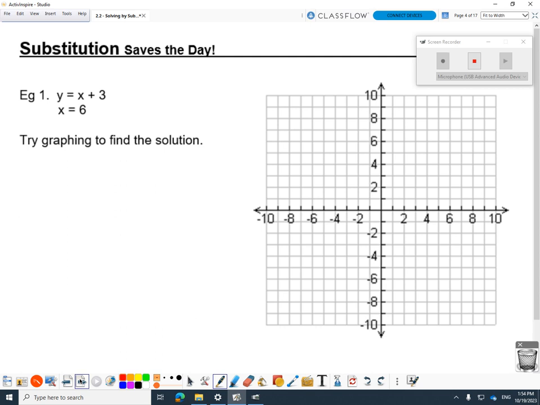y equals x plus 3. Let's just talk about that line for a second, because graphing that line actually was a bit of a problem on the test for some people. Not as many as I expected. It was really good. I was really happy with how people handled it. Some people asked me during the test, like, do I just do this? And I was like, yeah, it's beautiful.